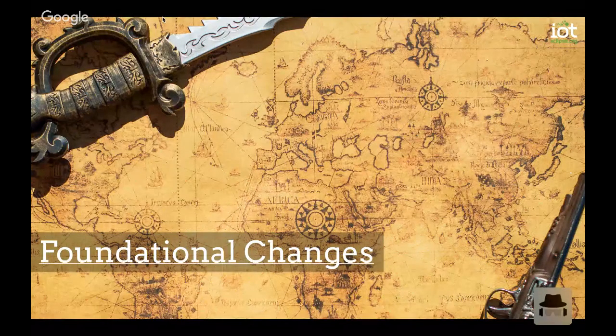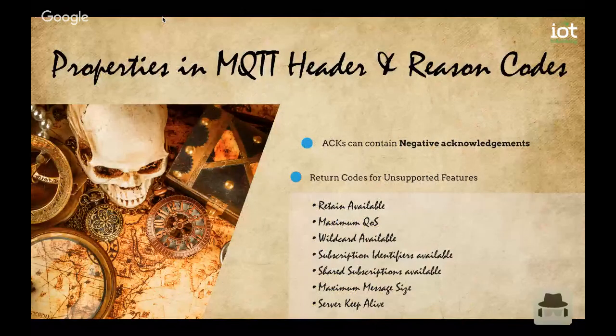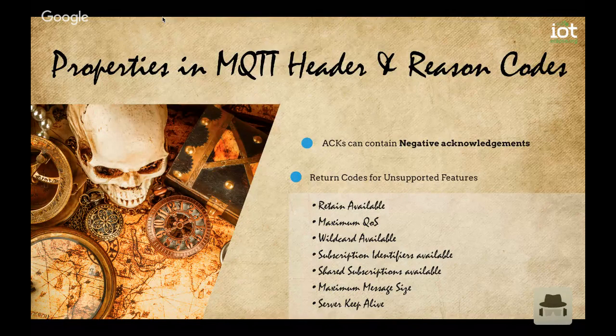Before digging into the specific features, let us talk about the foundational changes of the MQTT protocol. So foundational changes were negative acknowledgements. I already mentioned that the error reporting in MQTT 3 wasn't always optimal. So when a client did something which it was not allowed by the broker, so let's say a client published to a topic it was not allowed to publish to, then there was no way for the broker to tell the client, hey, you're doing something wrong here.